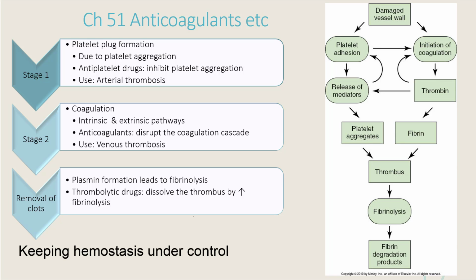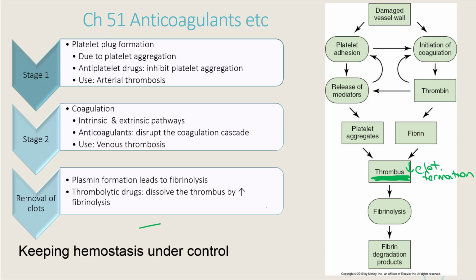The last group of drugs we're going to talk about are anticoagulants, together with antiplatelet drugs and thrombolytics. So they're all together. What we want to do with these is basically decrease the amount of thrombus, right? Thrombus, or thrombi, is basically clots. So what you want to do is decrease clot formation.